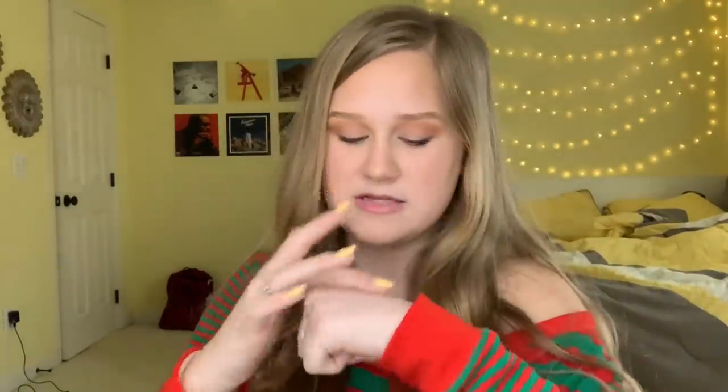Okay, so there we have some squirted. It looks like a pretty golden shade, and that's what it looks like. Ooh, okay, I can already tell I'm gonna like that. I love the frosty highlights, the natural frosty highlights that just look like an inner but blinding glow. I don't know if that makes any sense, but I love cream highlight on my cheeks over powder highlight, so I'm very excited to use these.